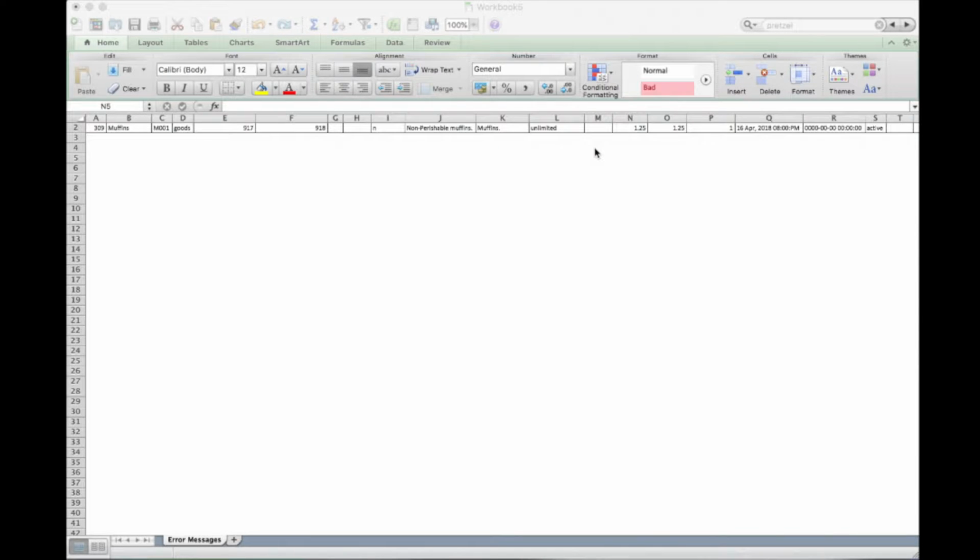Okay, so I just opened that product CSV download that I got from LiveSell and I had saved to my desktop. I opened it up and here is the Excel spreadsheet. And as you can see, I had one item in my inventory list, muffins. And you can see that that item is clearly expressed in my spreadsheet now. And all of the categories that I had filled out manually are represented here in the spreadsheet.